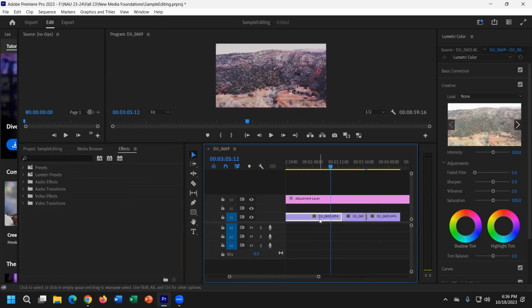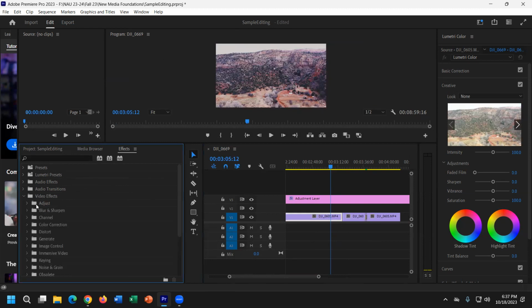What I'm going to do today is not actually use transitions. We're going to use video effects. There are a lot of different effects you can apply, especially color correction. There's Lumetri Color here. Also, there is Lumetri Color on this side as well. We'll cover this a little later. But there are a lot of effects you can click and apply.